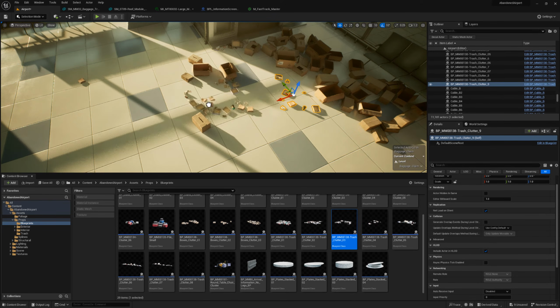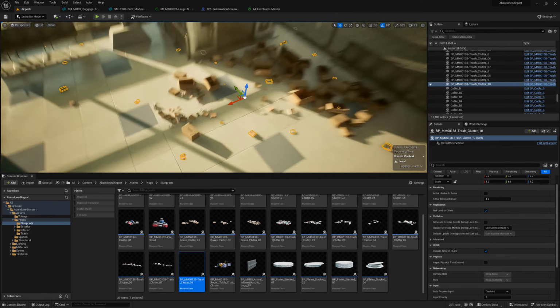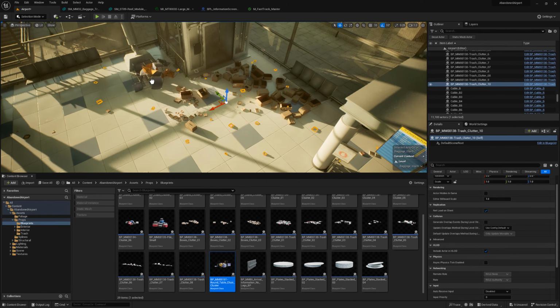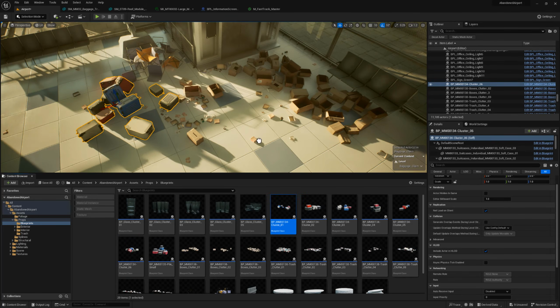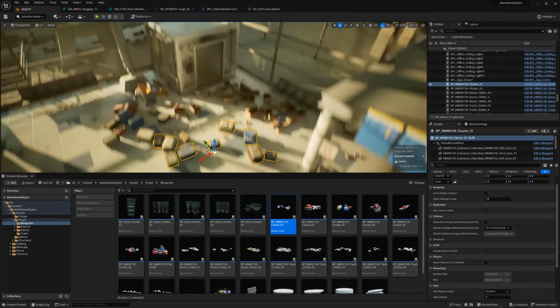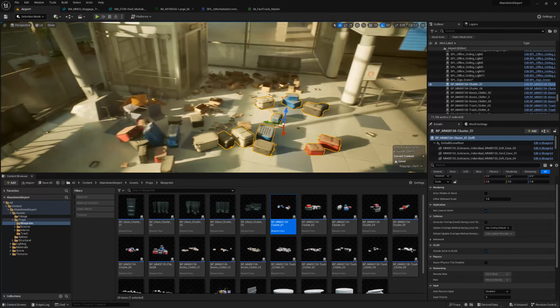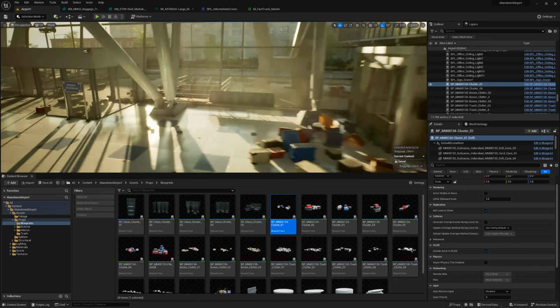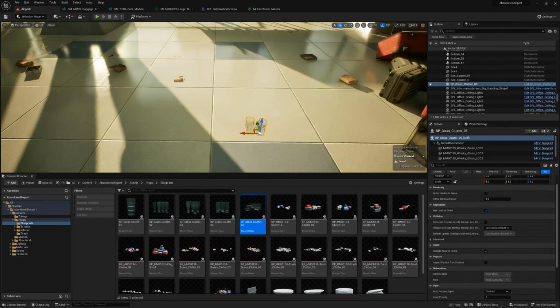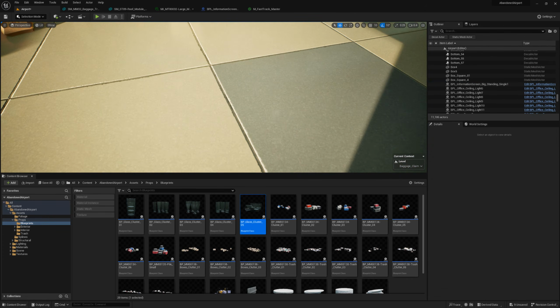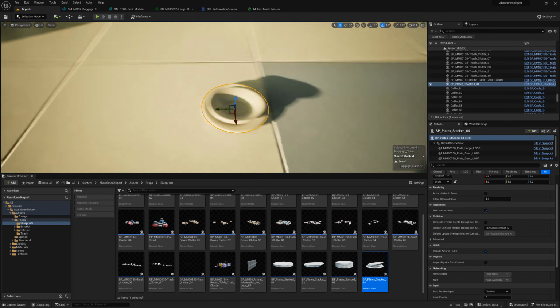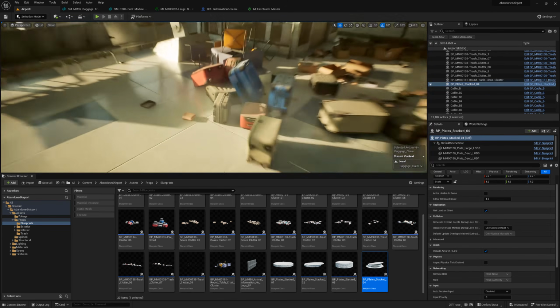But you can see that you can very quickly create a fairly interesting looking scene for your environment. Now most of the scene doesn't really make sense, but it's just to showcase how things are constructed, and quickly you can make everything feel a little bit more messy and abandoned. Just like that, we also have some smaller assets, like for example glasses, as you can see over here, just to make it easier to dress your restaurants and your coffee shops and stuff like that.